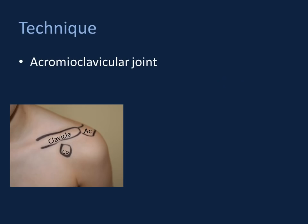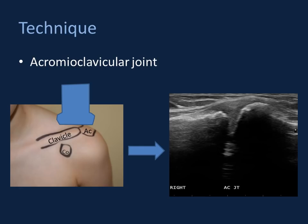Let's go on to the sonographic evaluation. We'll start with the acromioclavicular joint. In this drawing, I've stenciled in those acoustic impediments on my son — non-toxic ink was utilized, no children were harmed. You can see the clavicle, acromion, and coracoid process in roughly their position on the patient. We start by placing our probe in a dorsal orientation. A representative image will show normal smooth margins of both the clavicle and the acromion, and a relatively uniform thickness and echogenicity of the dorsal acromioclavicular joint capsule.